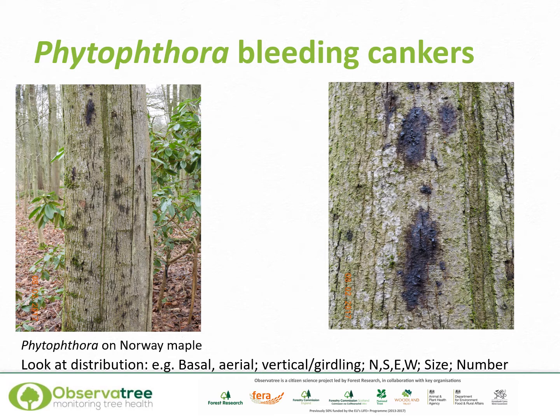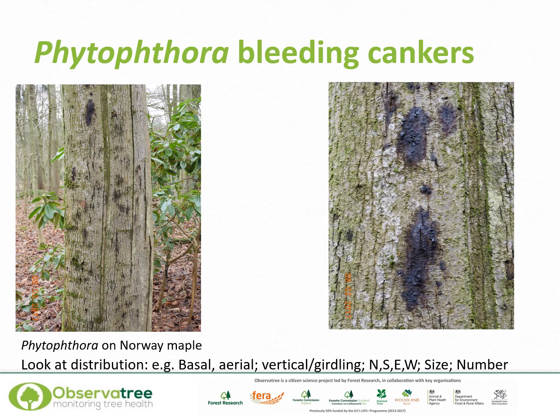It is really interesting to look at the distribution of these tarry spots or bleeding cankers on stems of trees. It's really helpful to understand whether it's basal or aerial. How far has it travelled vertically up and down the trunk of the tree? It's also important to understand whether it has girdled the tree. If all those tarry spots coalesce together, they will kill all the sapwood underneath. That will then girdle the tree and result in a much more rapid death of the aerial parts of the tree.